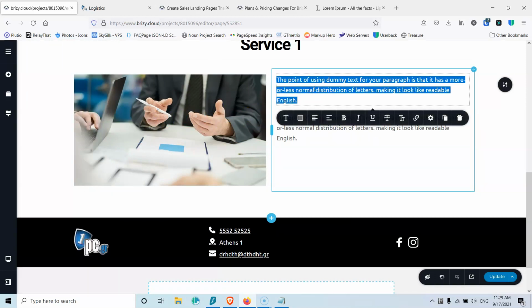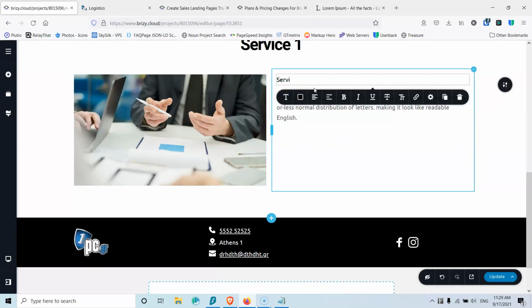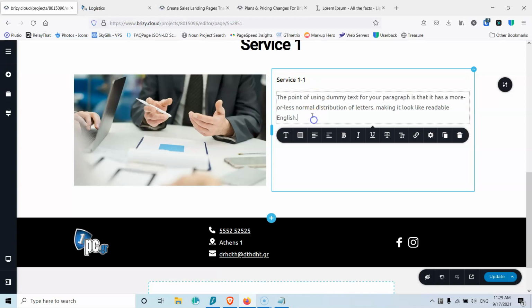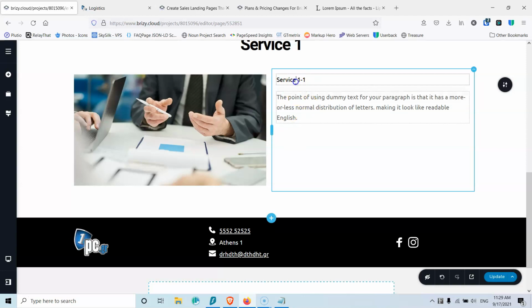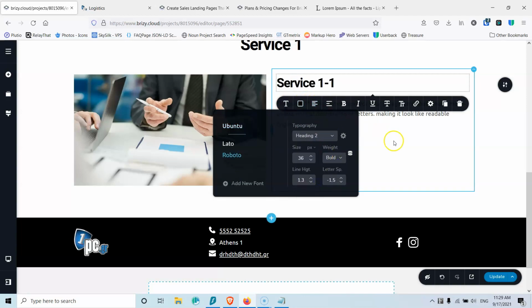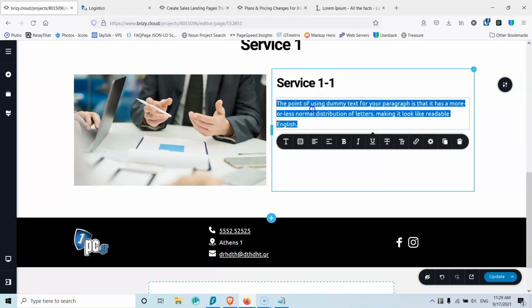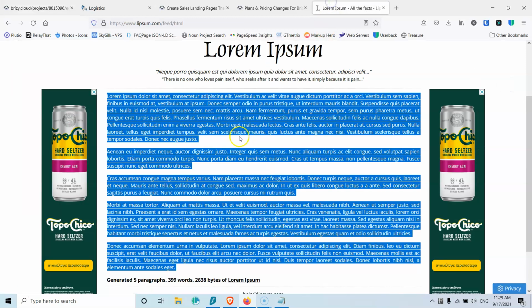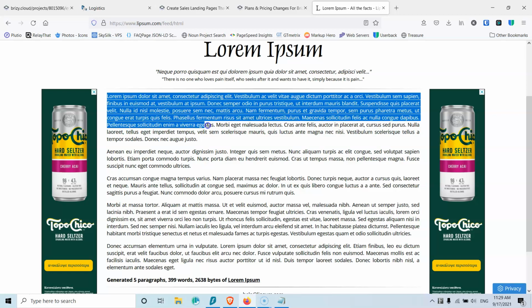And this will be the Service 1 title. So this is inside the Service 1 what you want to offer to those people. After that, here let's put the H2. Okay, and I will leave it in the left, and for that I'm going to use the lorem ipsum, and I'm going to use this text.